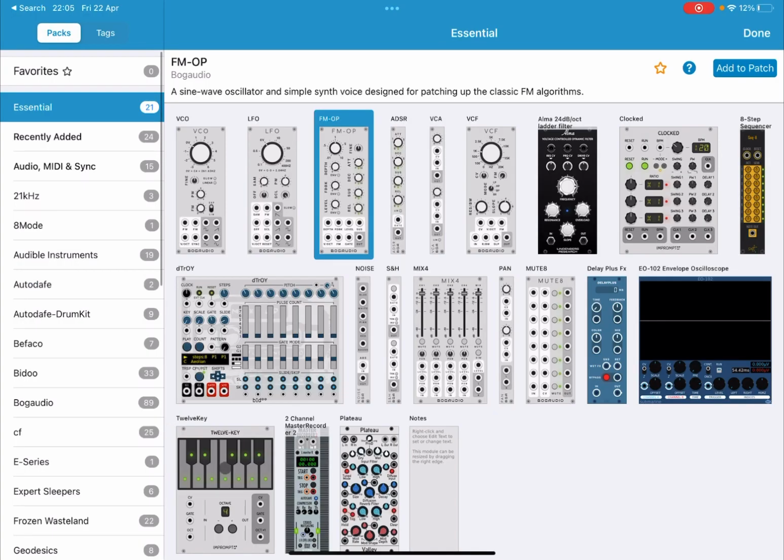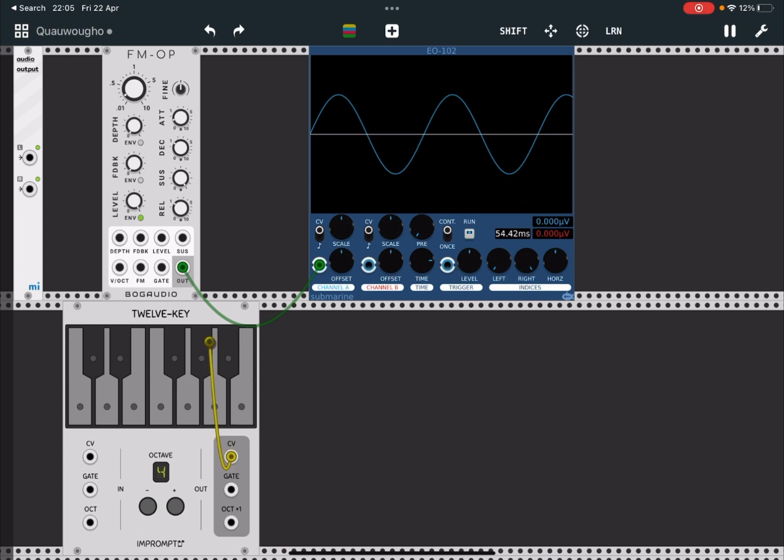I'm going also to add a 12 key keyboard, and I'm going to quickly connect it like so, because I want to drive some notes. I'm going to make the connection here in the output as well. Okay, let's press what is on F. Now, can you see that the amplitude is coming down? To show you better, I'm going to increase the release a lot. Look. See, the amplitude is coming down. It gets less loud to the point that it's zero, and then you don't hear it anymore. So hopefully that showed the example in terms of amplitude as well.